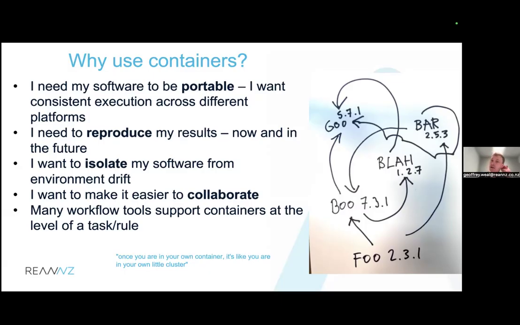So why would you actually want to use a container? Well, there's a few reasons why you might want to use a container for your work. Let's say that you have your software and you find that it's not very portable between computers, i.e., a researcher from somewhere else says, oh, I've got this software, it's working perfectly on my computer, and you say, oh, I would like to go and do some work using that same software. You then bring it over to, for example, Mahueka, and you find, dang it, it's not working exactly how I want it to, or it's coming up with lots of problems, when the user on the other end says, oh, but it just works for me.